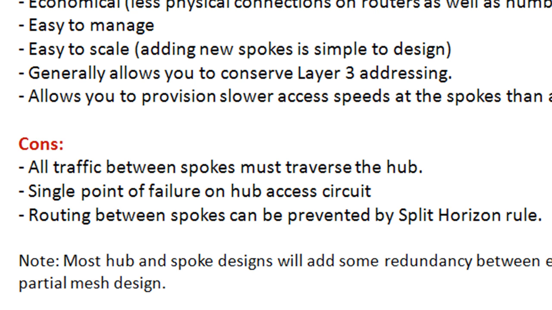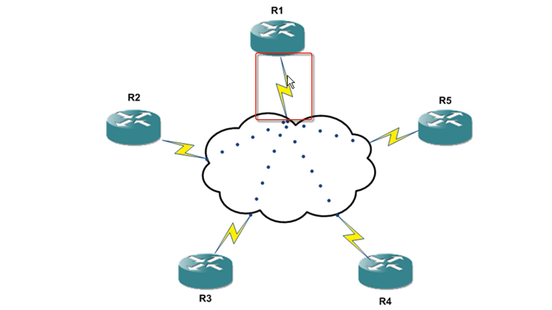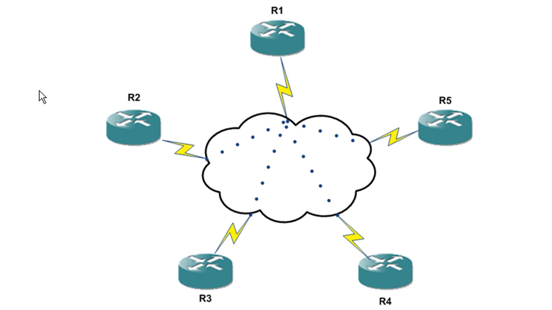You do have a single point of failure for the entire network, and that point of failure is going to be that access circuit on R1, which is your hub. So if the hub goes down you have no communications, and that draws from the fact that all spoke-to-spoke communication has to go through the hub. So even though R2 can be up and R5 can be up, if there's a power outage at R1, you don't have any communication between any of these devices.